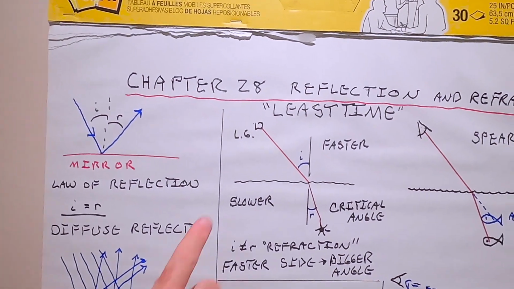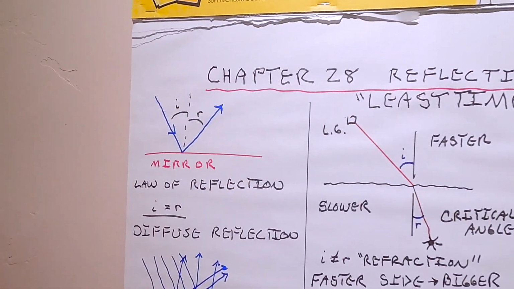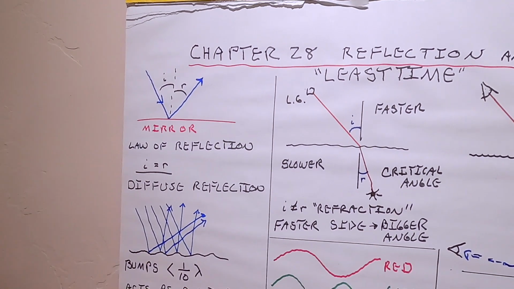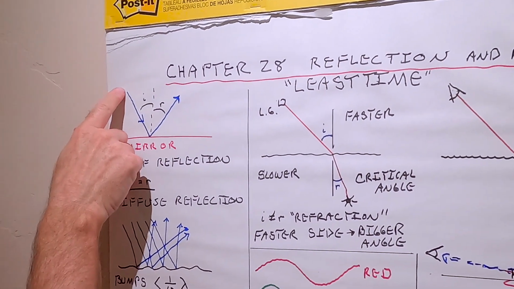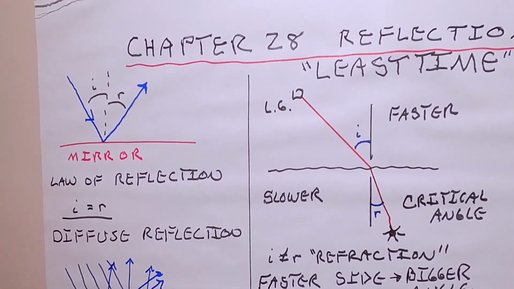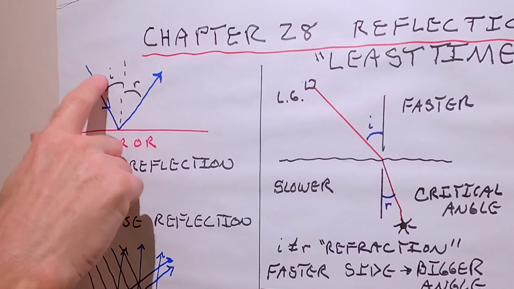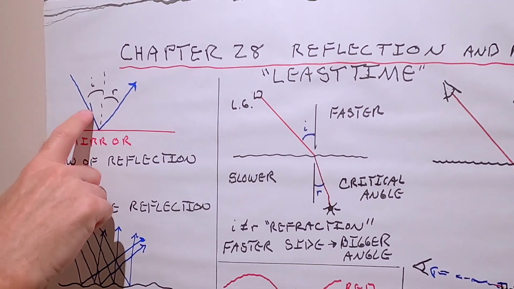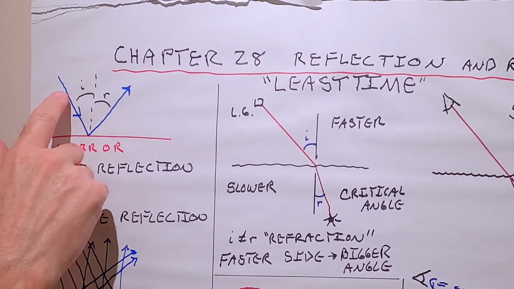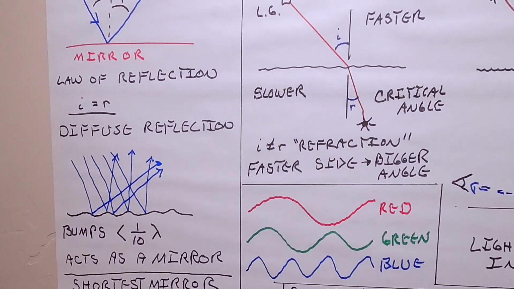This comes from something called the law of least time. When light goes from here to here, and it has to bounce off the mirror, light always wants to do it in the shortest time. Since you're going the same speed the whole way, the shortest time just happens to be the shortest distance. So the light doesn't come over here and go up. That's a longer distance, and that would take more time. If light wants to bounce off the mirror, this is the quickest way to do it, which means that these two angles are the same. It's called the law of reflection: I equals R.